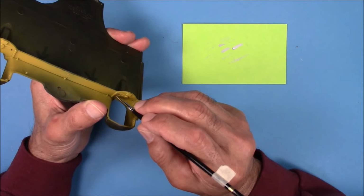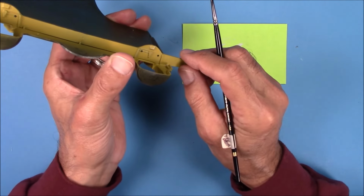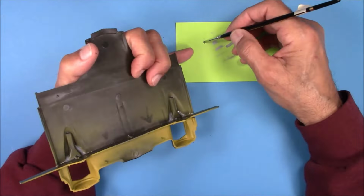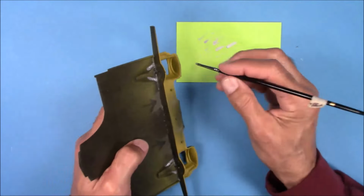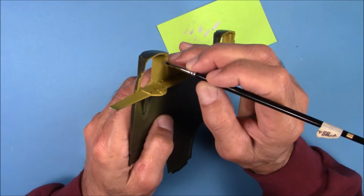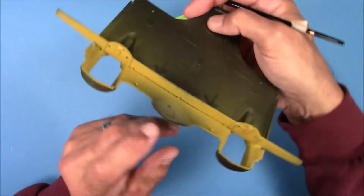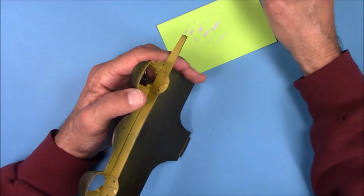See how the paint is just catching on the edges. And there's some here. We'll go ahead and get these areas here. And there's some here, and there's a little bit here. Let me accent that just a little bit more. Not bad. So we'll go ahead and do this side now.